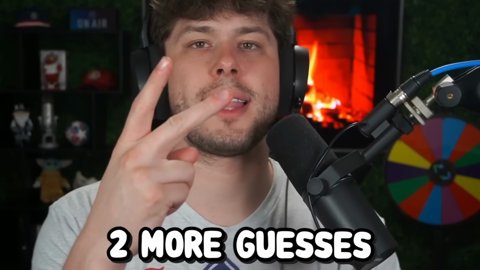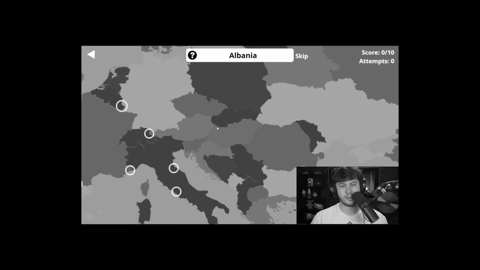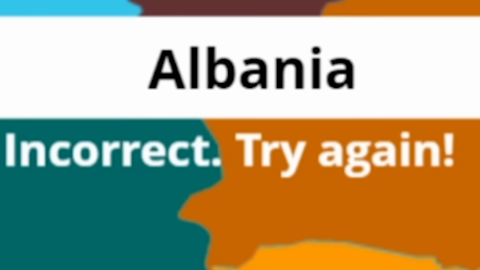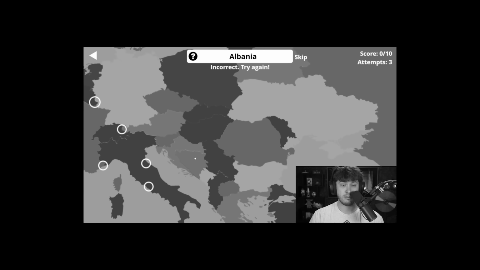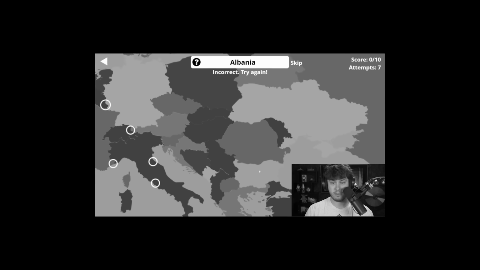I think we got two more guesses left here. Albania. Guys, where is Albania? Hold up. You guys are going to think I'm so dumb because I don't know European countries, man. It's in here somewhere, I think. I'm going right here, man. I'm going to try it. That's not it. How about here? No. Did I get it? No. I'm gonna stop. Guys, I found it. Yep, after that, I don't get an Albanian player.